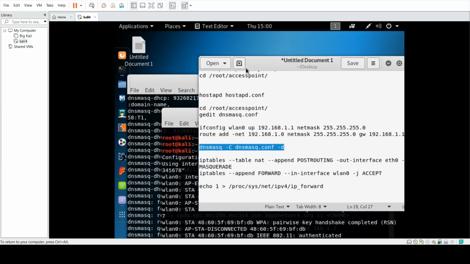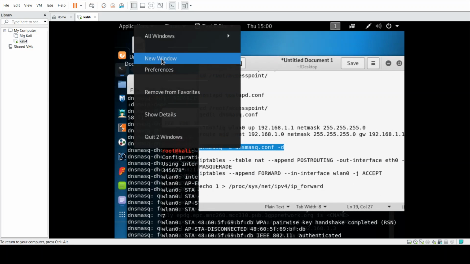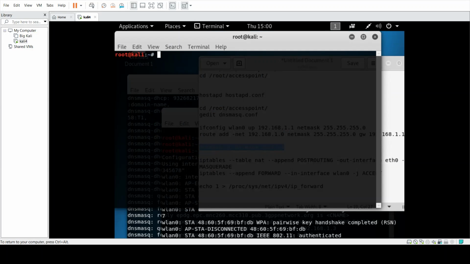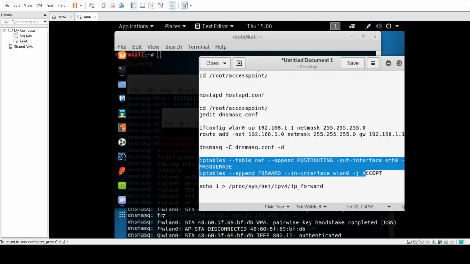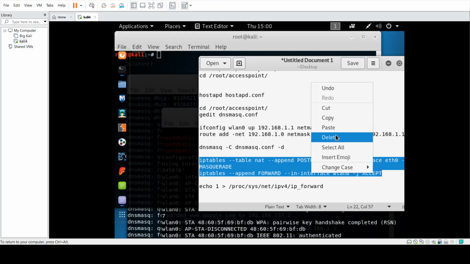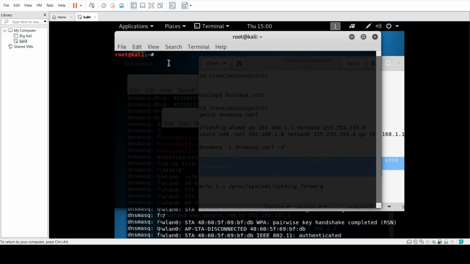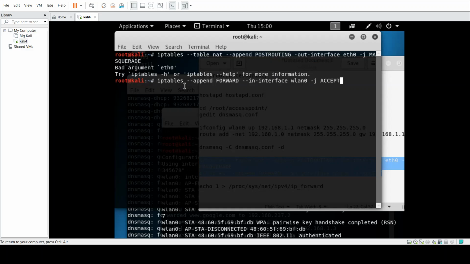We need to type in some iptables commands, so we're going to open up one more terminal window and copy these commands into our terminal. Apologies for that. Copy, paste that. From here we type in this command.